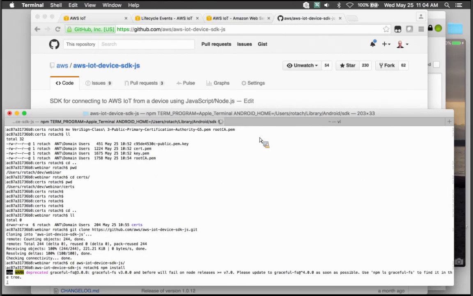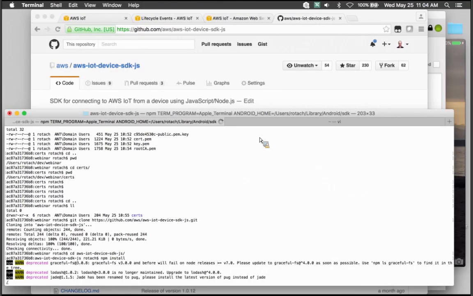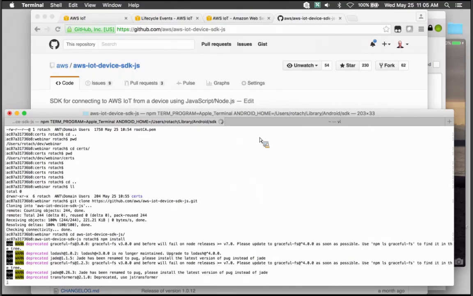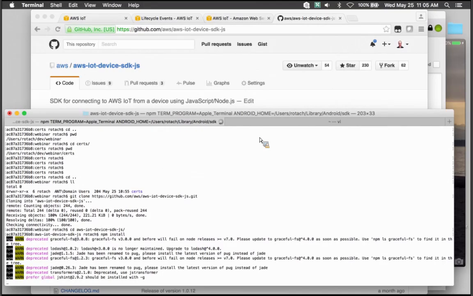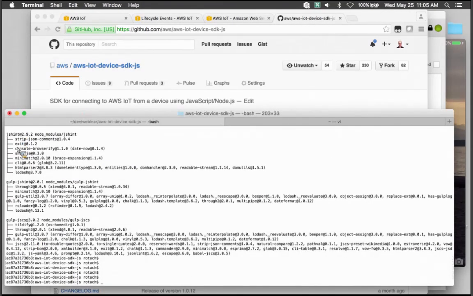And after this install happens, I'll walk you through the directory structure a bit, and then we'll build out the application. I've gone ahead and created an example file already that I'll just copy in, and we'll walk through that and show the parts that you need to be concerned with, how we respond to those delta events, what we do upon a connect to make this shadow flow work. And then after that, I'll walk through how we connect, how we create a rule on that accepted topic. And I'll actually end up pushing an SMS to my phone.